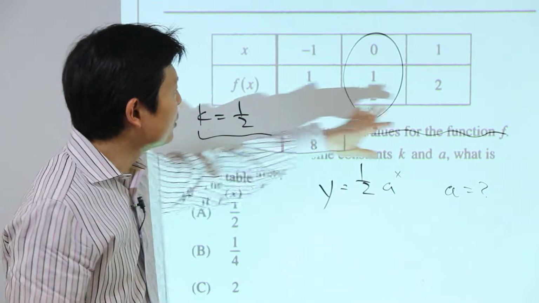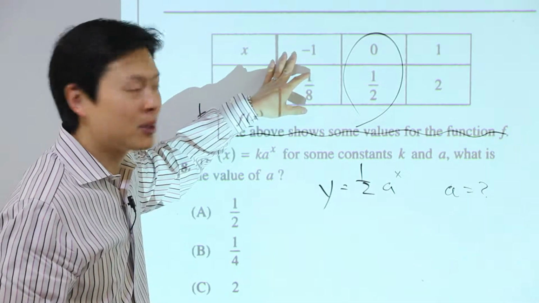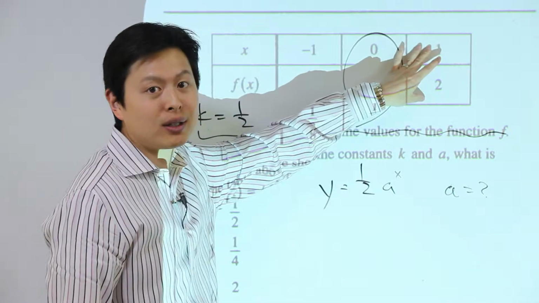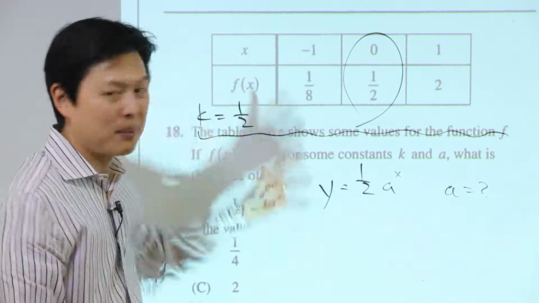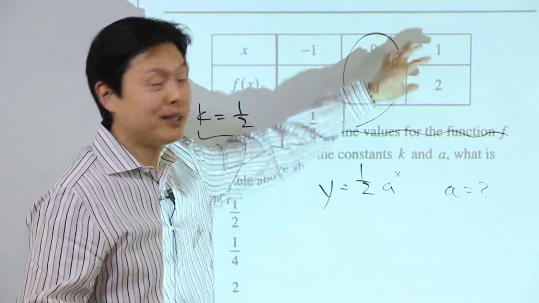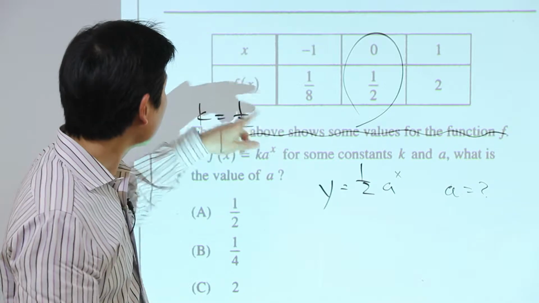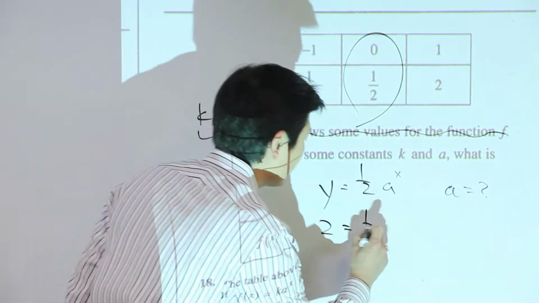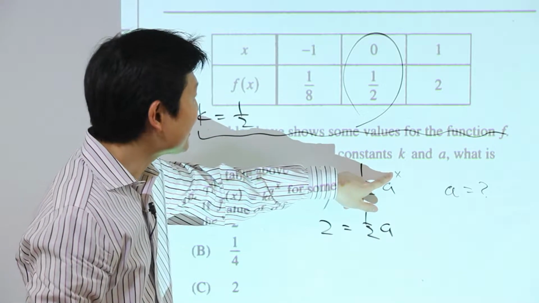So it doesn't matter which one you use, but I have a preference. I don't know if you do. I don't like to work with fractions nor negative numbers when I have much easier options to work with. So I'm going to go ahead and use this one. If you want to prove a point and make sure that this also gives you the same answer, you can try that out. But you can trust me on this one. 1, 2 will also work. So I'm just going to use that. So my value of y will be a 2. So y will be a 2, and that equals 1 half times a, I don't know what that is, to the x power. What is x in this pair?